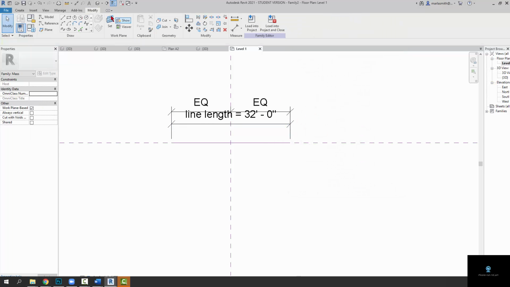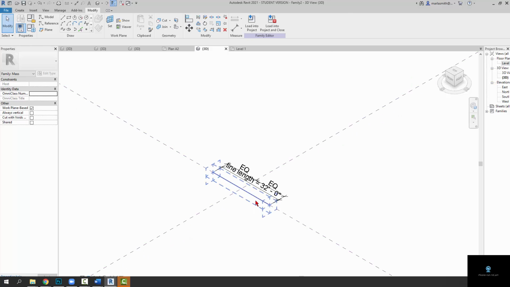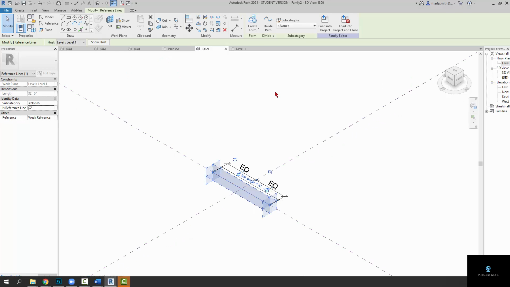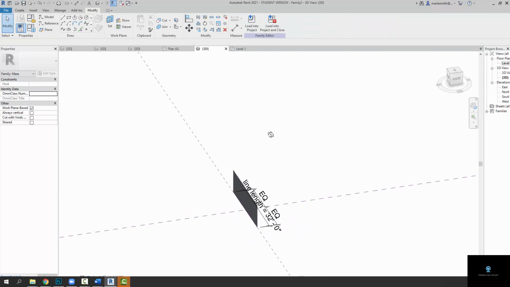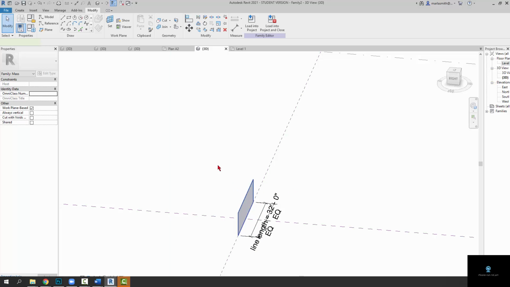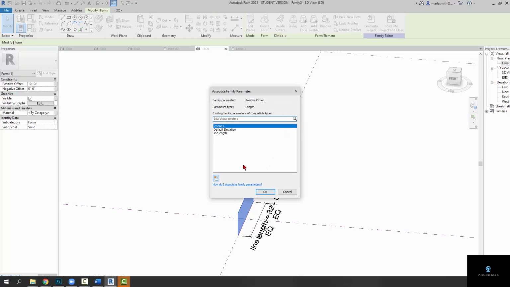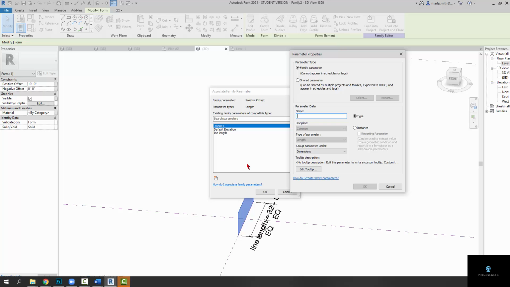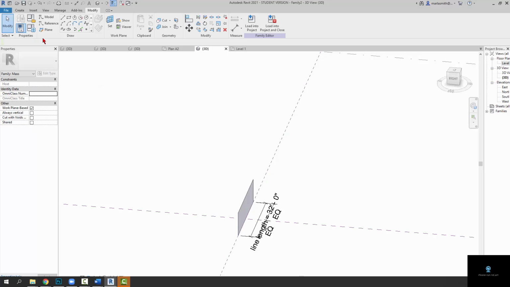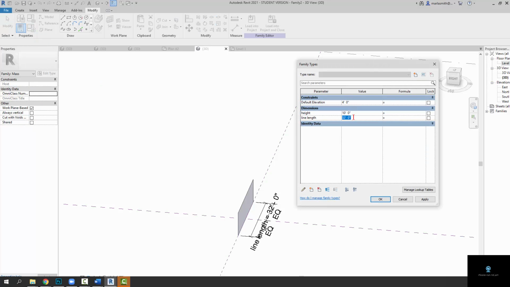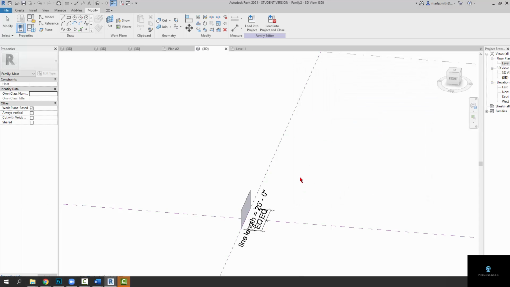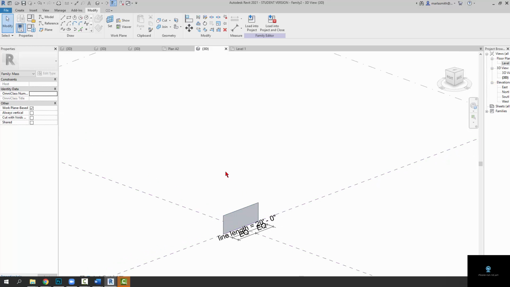Right? And then I'm going to go to my 3D view, and I'm just going to pick that, and I'm going to extrude it. So to do that in here, you just hit create form, and it'll push that reference line up, right? And if you pick the extrusion, you can set a positive offset parameter on it. And so I'll just say height, right? So now I have a surface that I control the width and the height of, and I think it's 20 by 8. But we'll see if we need to change it. So there's the sort of surface that we're going to use.